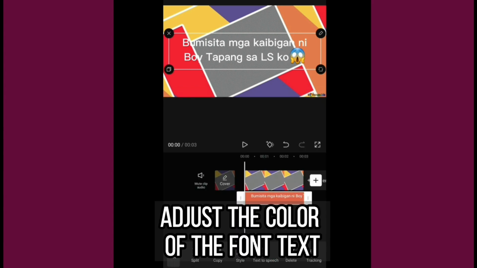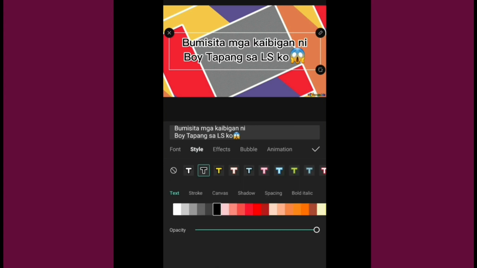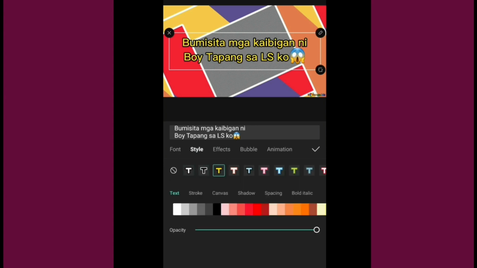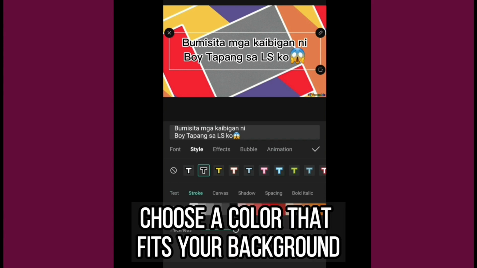Adjust the color of the font text. Choose a color that fits your background.